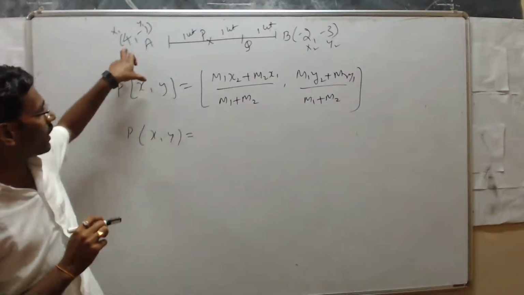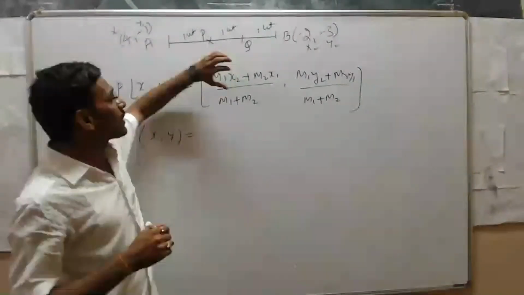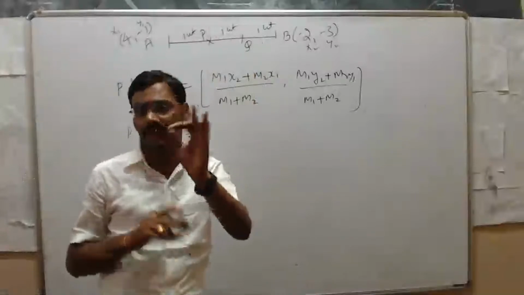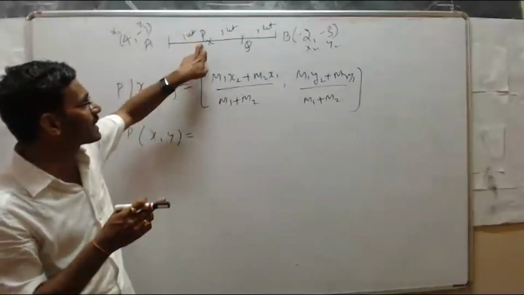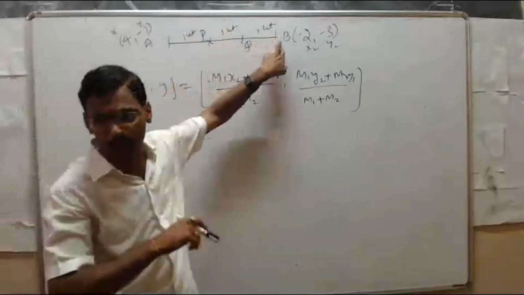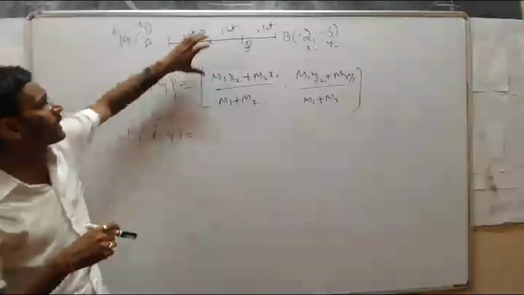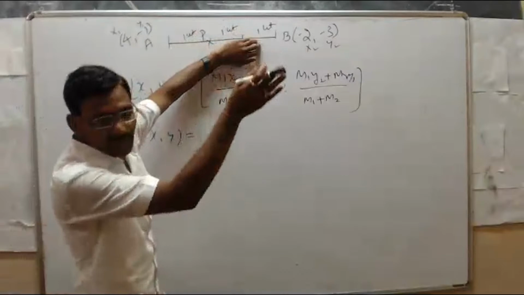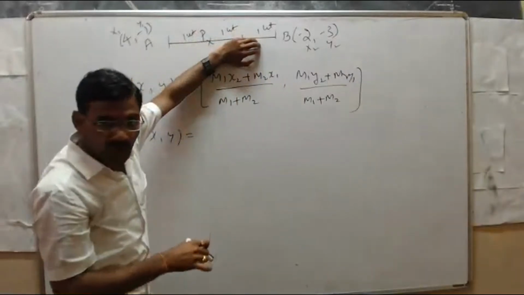Now, what m1 and m2 are is very important. Keep in mind, students, after plotting P and Q, the AB line segment becomes how many parts? Trisection, 3 equal parts. Then the distance AP is 1 unit, the distance PQ is 1 unit, the distance QB is 1 unit. 1 plus 1 is 2, 2 plus 1 is 3 units. Then to find the coordinates of P, we have to decide this one first, and then the Q point.